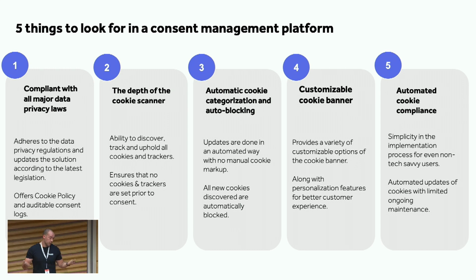Every month, or daily if you prefer, we generate a report. We tell you exactly what we found in terms of tracking, and if there's a problem, we'll also, in big bright red letters, tell you that that is a problem, and you should address that if you want to still be legal about it.